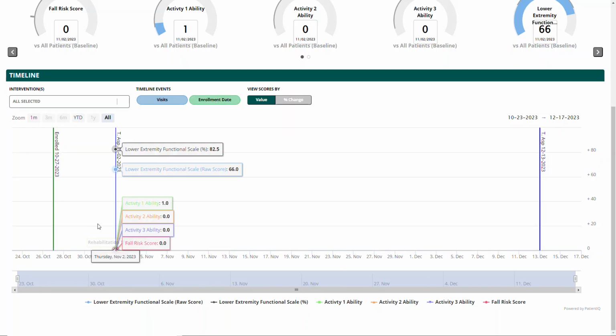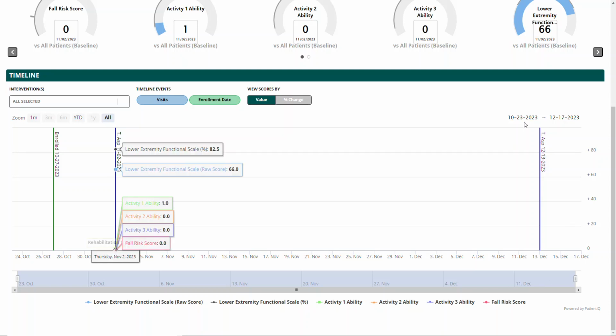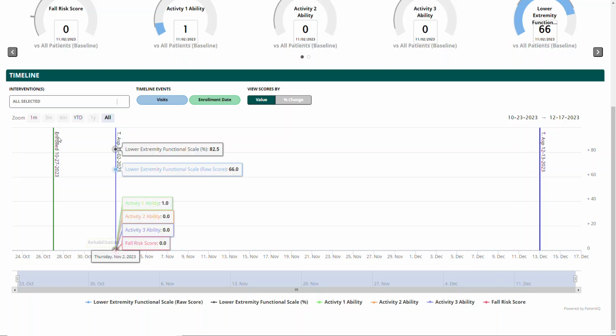Additionally, across the bottom you can see that this spans from last October, essentially from the initial intake, to, so it's like from 10/23 to 12/17, but sometimes this is going to be extensive, especially if they have multiple encounters or multiple enrollment dates.